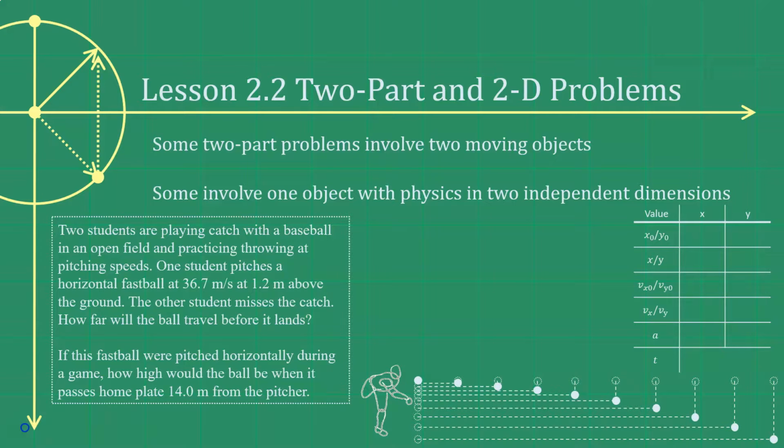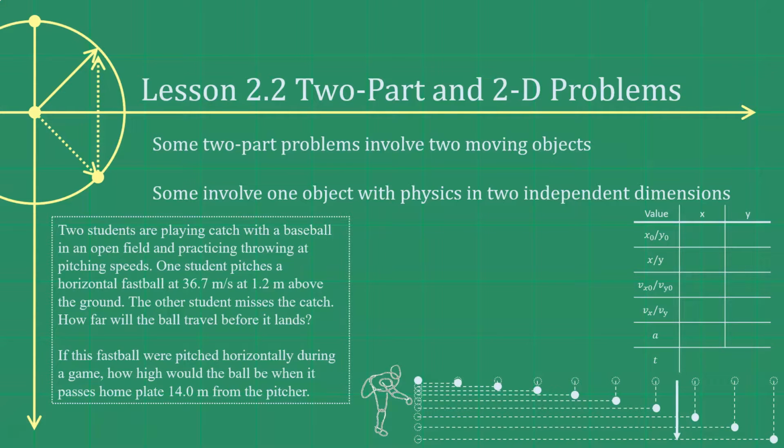We're only observing until 14 meters from the pitcher. There's a specific distance, and at that distance point, I wonder what the height of the ball is. It's not going to be 0. And it's not going to take the same amount of time as we calculated in the previous problem either, because it's before the time it would hit the ground. So we're going to have to come up with a new set of knowns and unknowns. Some of them are going to be the same, but let's just think these through again.